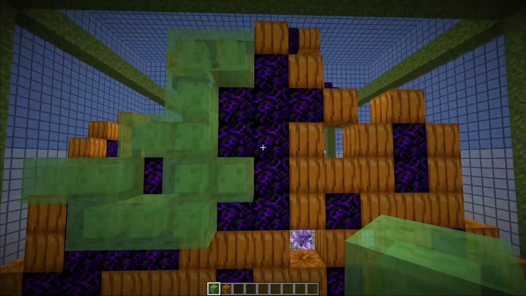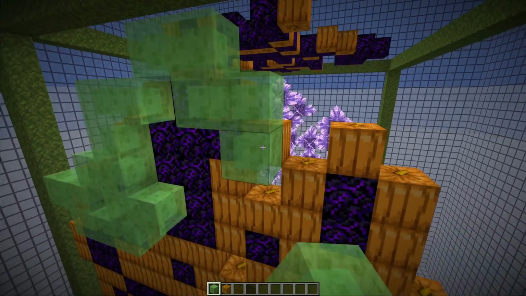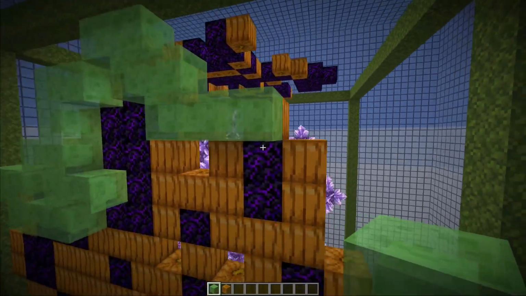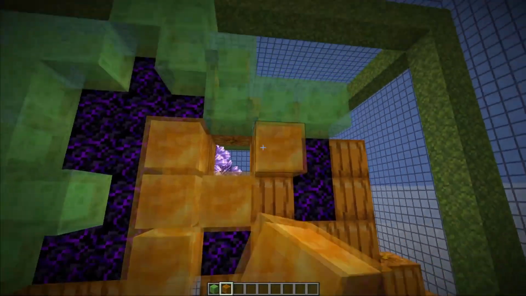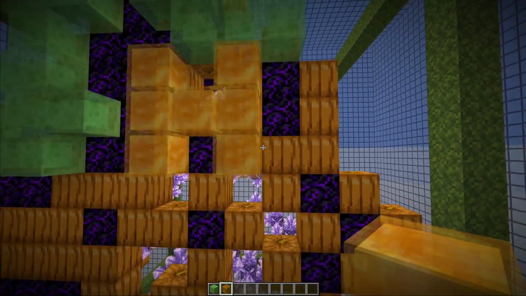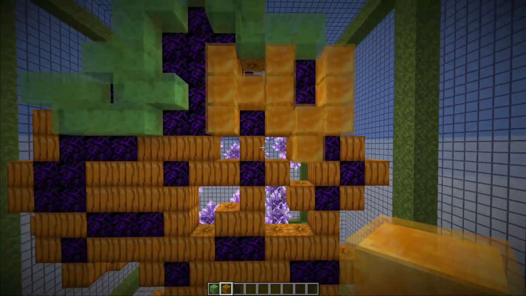But apart from that, it's really not that hard to make structures that would fit the pumpkins. And you can always alternate between slime and honey. So here now we got a slime structure. Here you can just use honey if both the blocks should touch each other. Okay, so we got 7, 8, 9, 10, 11, 12. Okay, we got another one covered.